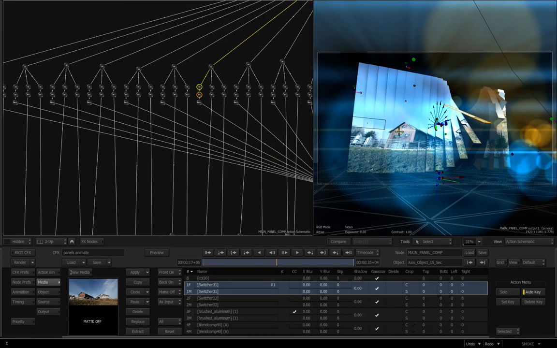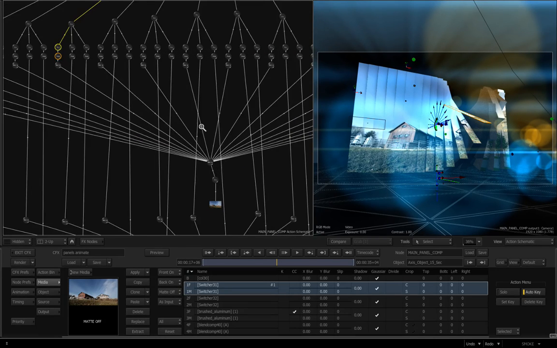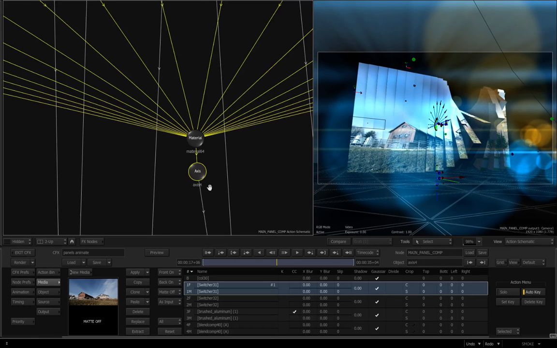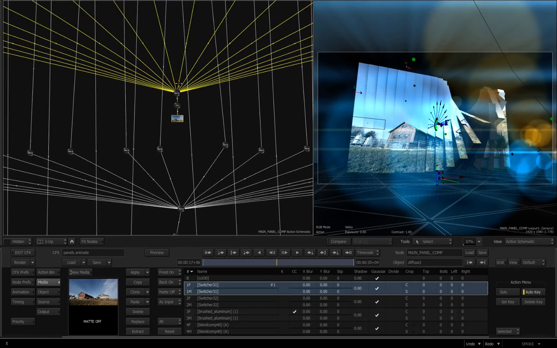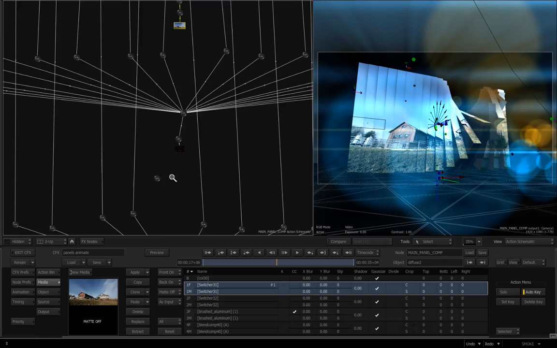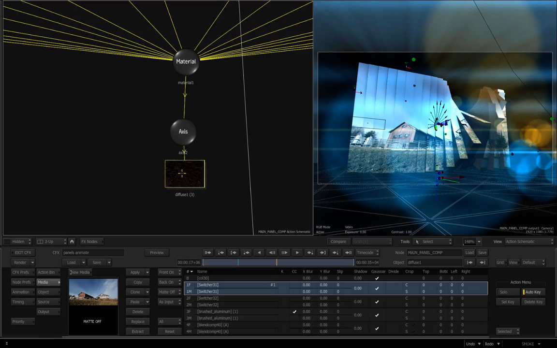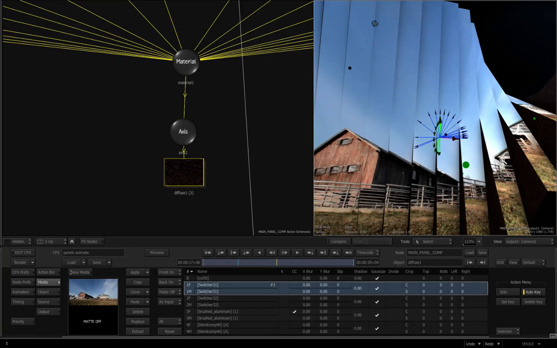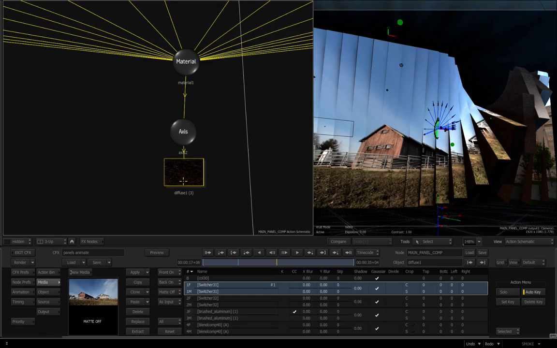So now that we have the top, sides, and back of each of these panels, we need to map our video as a texture to them. You can see that these first elements are all connected to material nodes, which are grouped down here using another material node, an axis node, and then finally our diffused map. If we navigate down through here even more, you can see that the second group has a diffuse node set up to be the sides of our image. Using this brush metal. The brush metal is color corrected inside of Action.